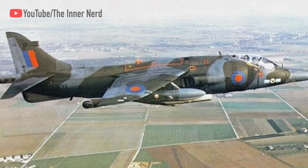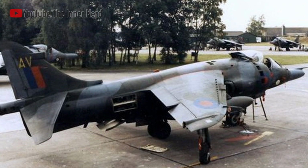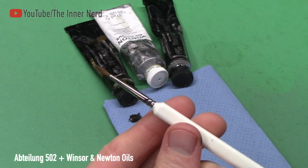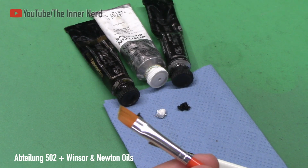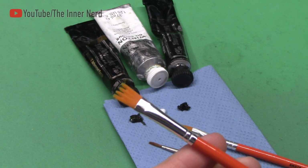I wanted to add these streaks coming from the vortex generators on the wings. To do this, I used a mix of black, industrial earth and white oils to mix a dark grimy colour. To apply and streak these oils, I use a fine tip brush to firstly apply the oil accurately. Then the streaking would be created using an angled flat brush as well as a sort of finger brush, which would be able to drag the oil along the surface.